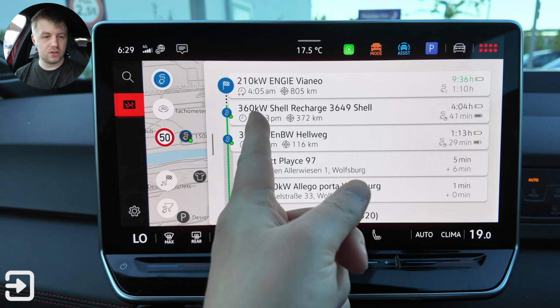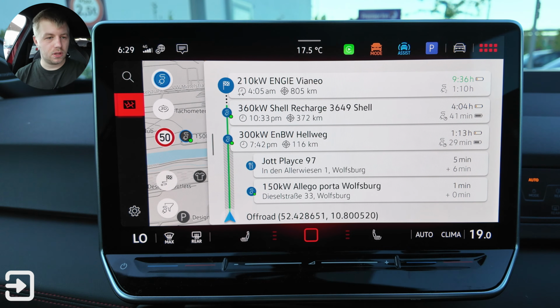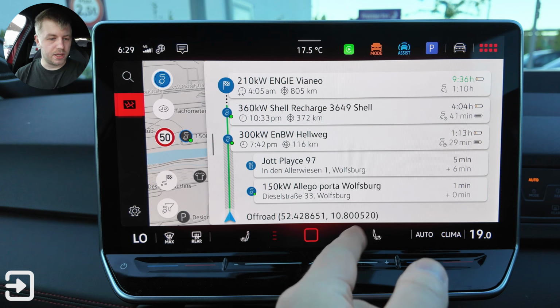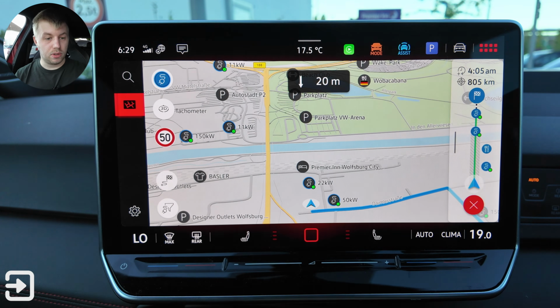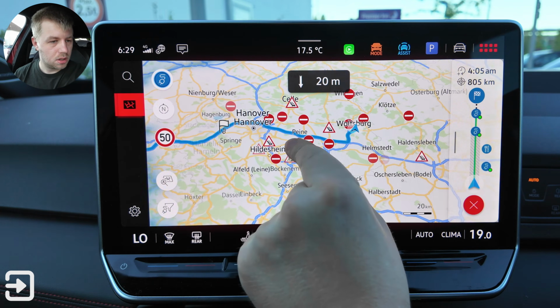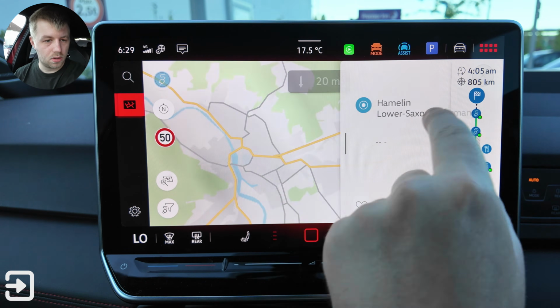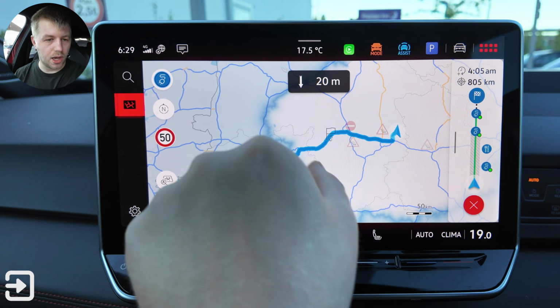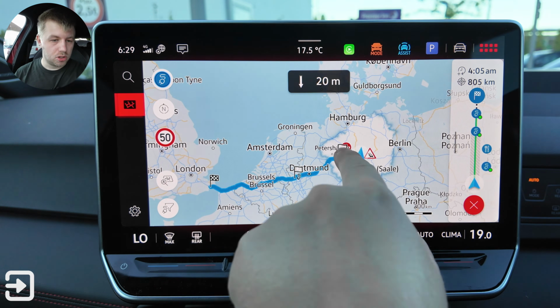The next one after that is Shell Recharge for 41 minutes, and the next one after that is Ionity Viano. But I've noticed this, it does give you some places to stop for things to eat and do, and that's exactly what it's trying to do there. So if I zoom out here, you'll see where that charging stop was. So it looks like it's just outside Hanover, and there is a faint blue line around where I am, exactly where I can get in terms of range. Yeah, so charging stop there and charging stop there.